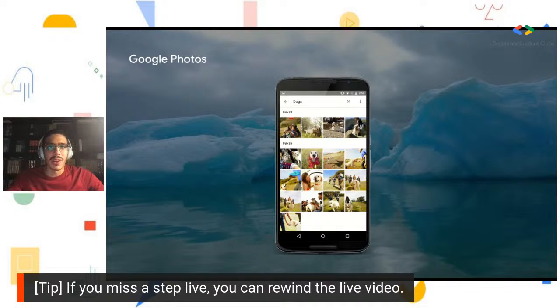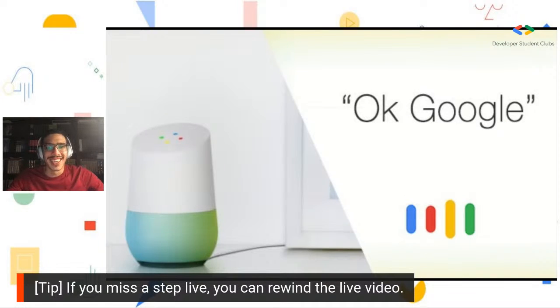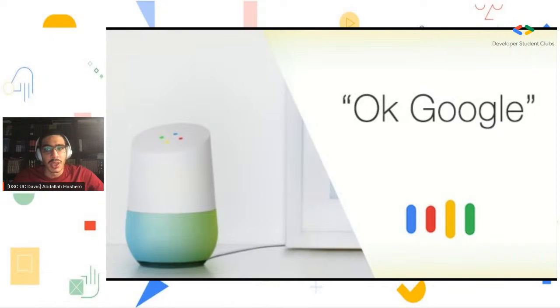And we can see this in multiple homes. Google Home is another example of Google's machine learning capabilities. When you ask your Google Home to turn on the lights or play music, Google Assistant uses machine learning for speech to text transcription so that it knows what you want and what it can do for you.